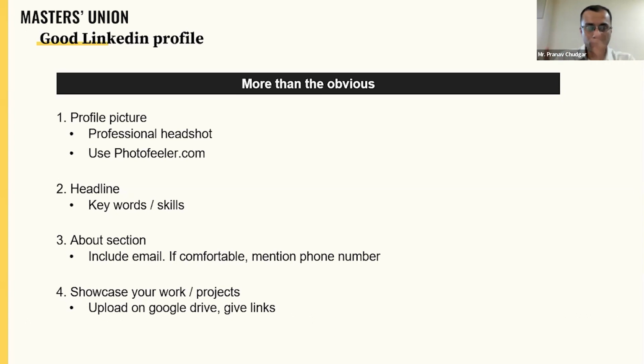Because everyone would be from the same college, let's say you are all in the same college, you would have done similar courses. How do I differentiate one over the other? It is where one person has put their work out there, which I can look at. Immediately, I'm tilted towards that person because I know that person has done some work and is ready to be scrutinized and asked questions on the work.